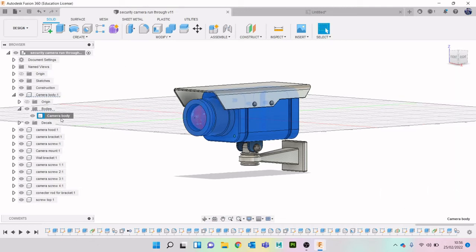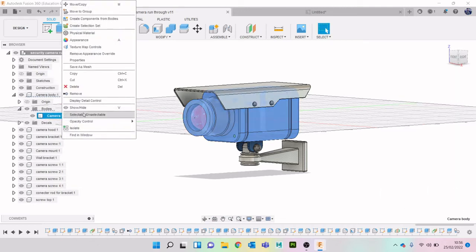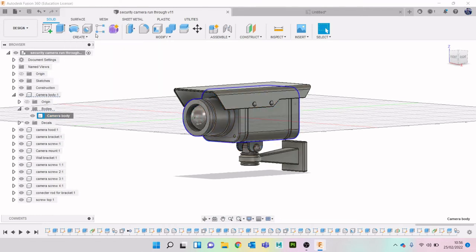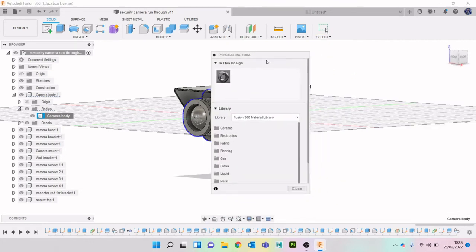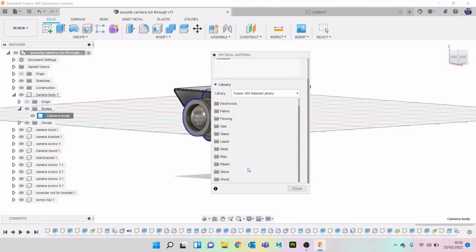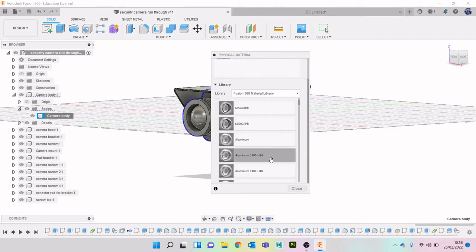No, that's the wrong one. What was it? Physical material. There it is. Okay, so I'll go to physical material and wait for it to load. There you go. So this is what will change the actual one. Say it is a metal that I want, but what I want is aluminium.